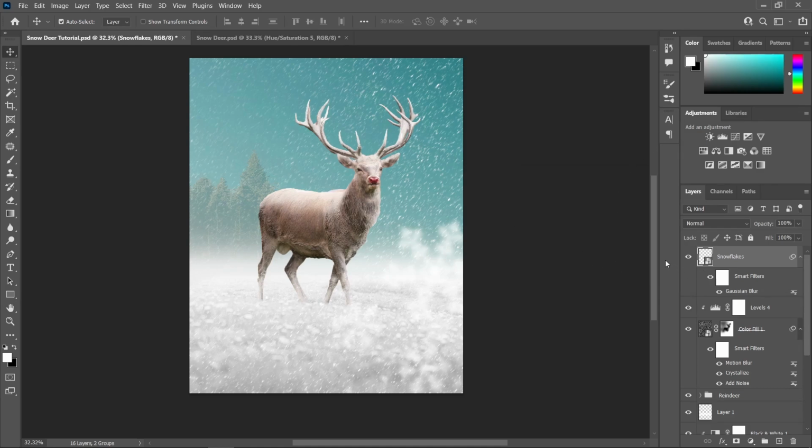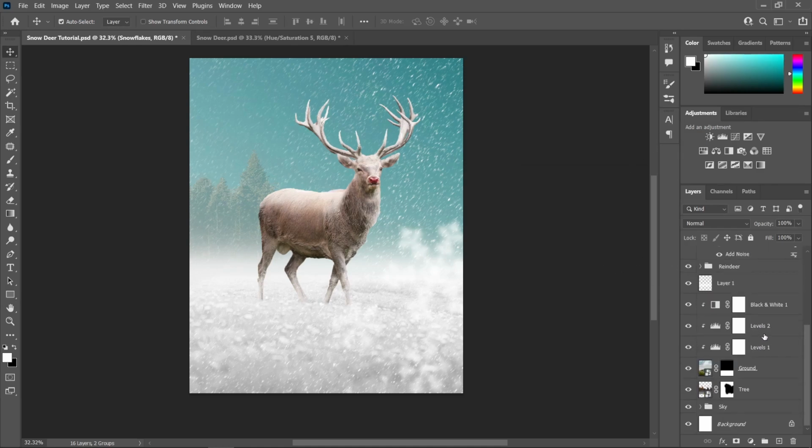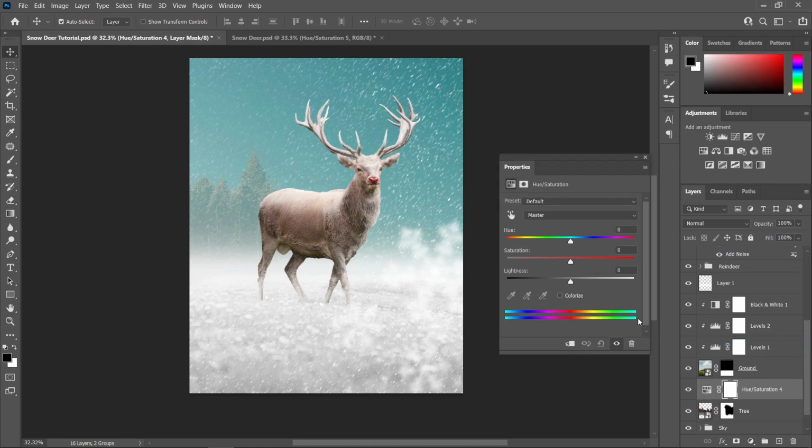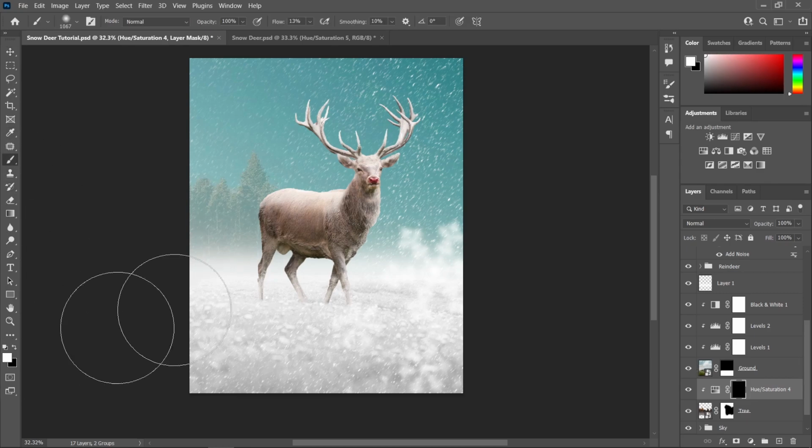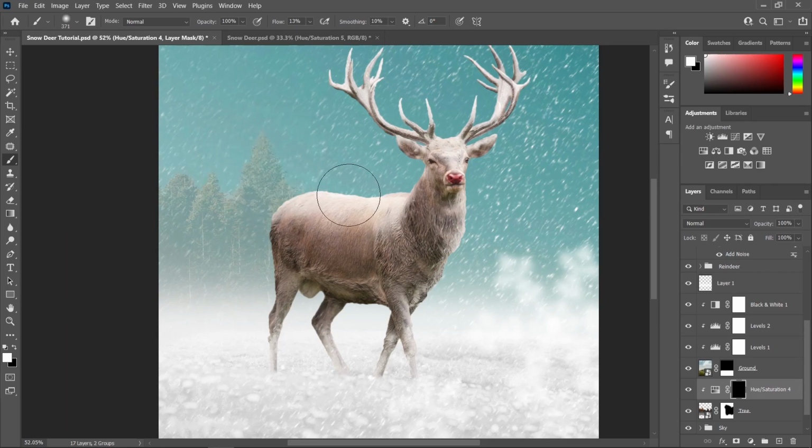Okay, so now let's head over to our tree image. So over here, and let's create a hue or saturation layer for this one. Let's head over to the adjustment layer icon, let's choose hue or saturation. Let's create a clipping mask and drag the lightness to somewhere maybe I think 70 will do for this one. And then press Ctrl I to invert the layer mask, and let's use a brush tool with a white foreground, and just simply bring back those whites in the upper part of our tree image just like this.